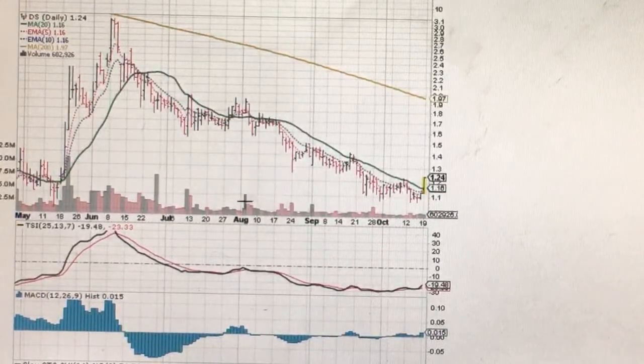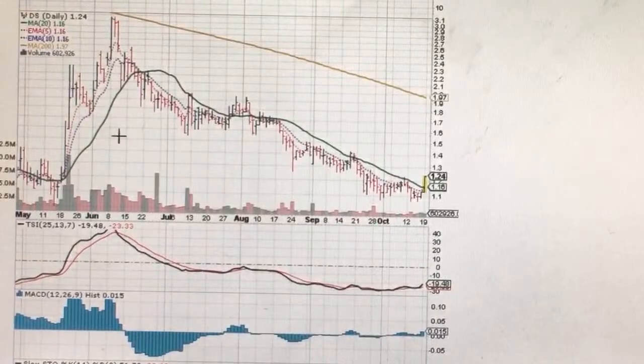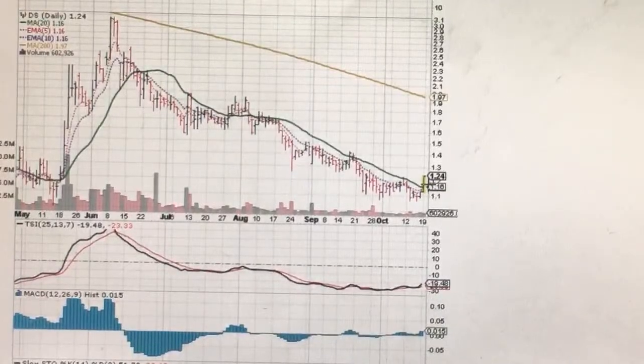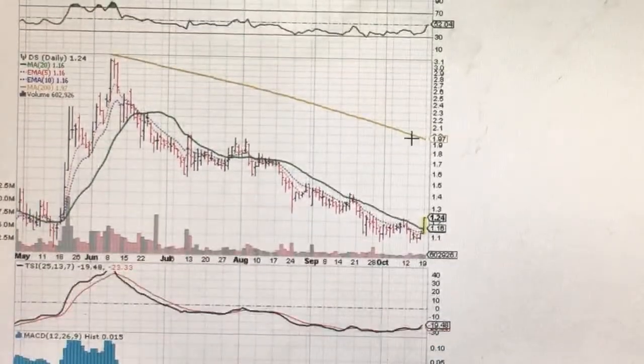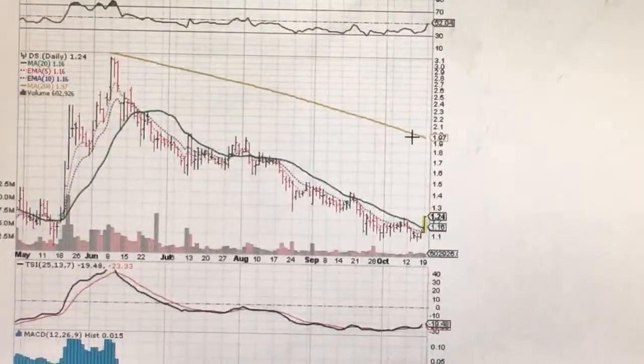Sold a lot back in June. Ooh, good move, bro. JJ trading like a pro. That's it, man. Big breakout, get a big move, sell some. It's coming in. They almost always do. Down, down, down. See, I'd much rather be buying that than that freight train guy. I mean, I get it. He's making money. I can't complain about that, but it's just a good job. Appreciate you sharing that, man.